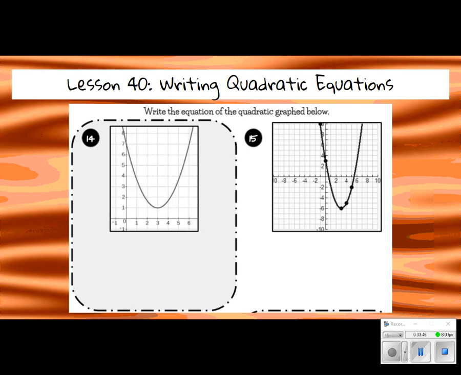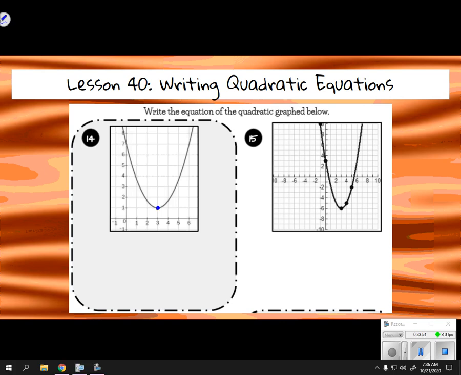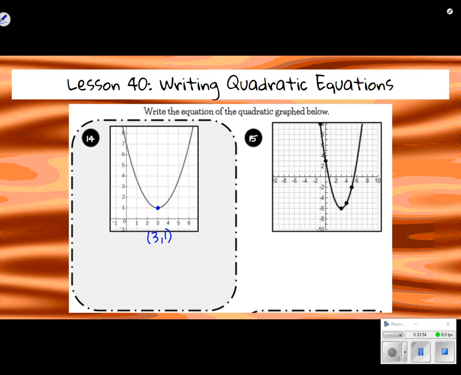All right, so on number 14, especially if you're looking at the vertex, here we've got (3, 1), and then you start thinking about the a value. Here's the next full point, like to go up 1, right 1. You see how the a value doesn't quite have a slope of up 1, right 1. So we're going to have to come up with something because there are no zeros, none. And we need to figure out what that a value is.